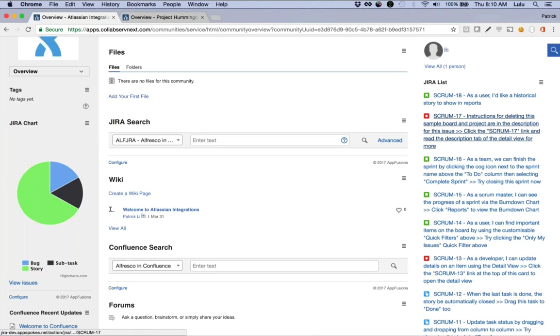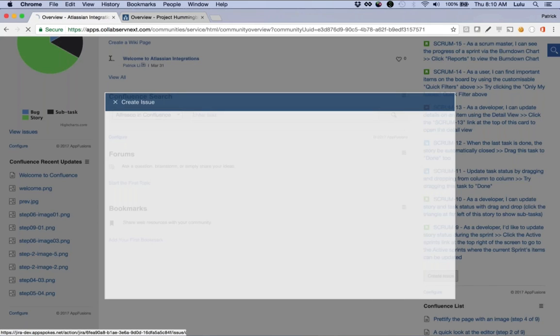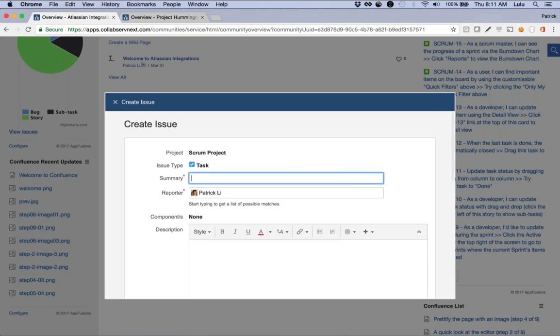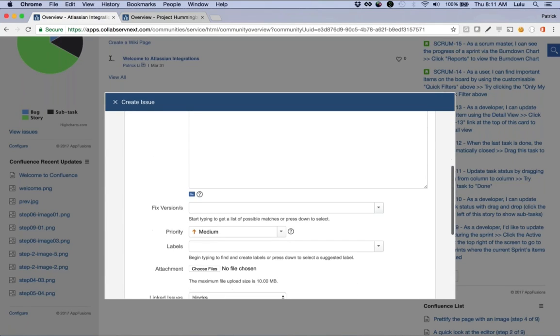Now, if you also want to create an issue here from Connections, you can click on the Create Issue button at the bottom. And this will bring up the normal Create Issue interface. You can select what project you want to create an issue in and its issue type. And then you get the Create Issue form with the fields you want to fill in.